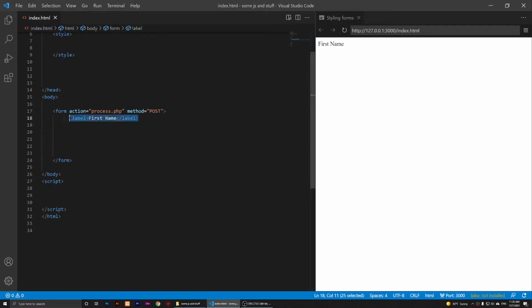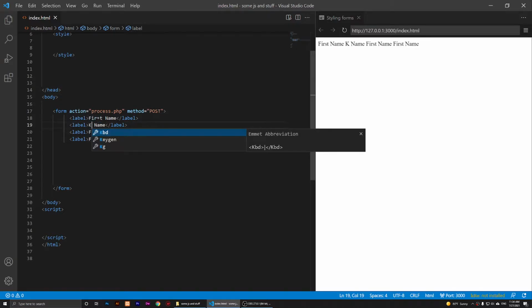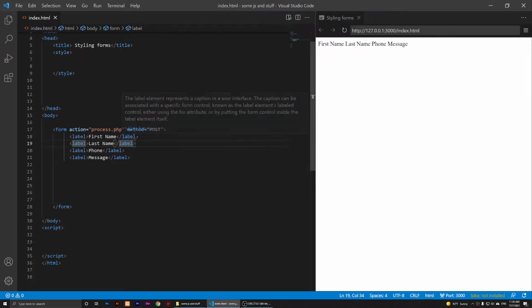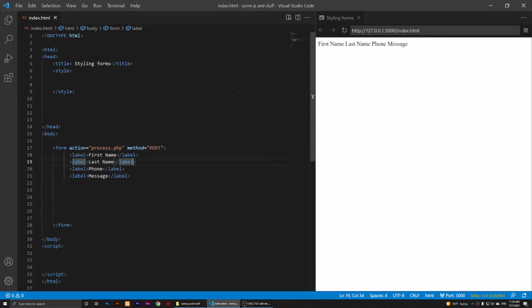And I'm going to copy this and paste it 3 or 4 times, and this will be last name, this will be phone, and this will be the message. But as you notice, they are next to each other, so we will need to change the display later, so let's not worry about that now.